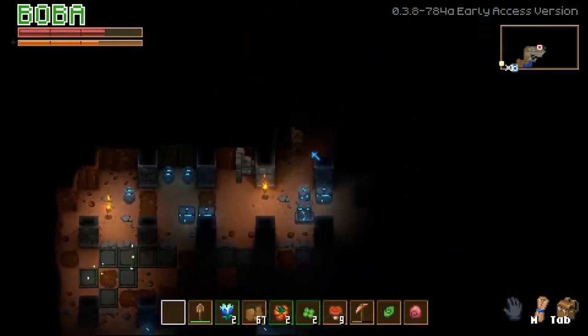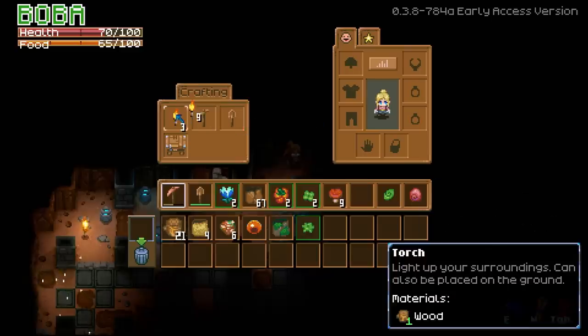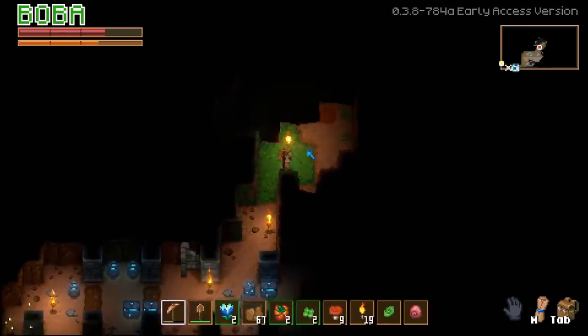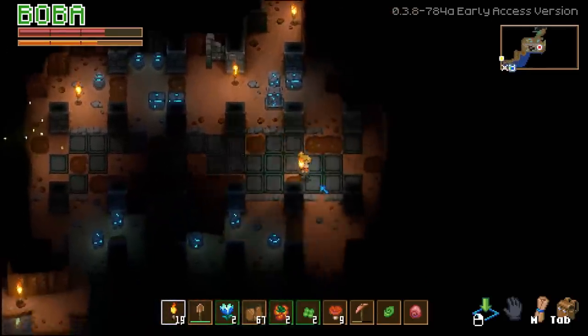I found the treasure house. You did? Yeah, to the northeast. I got a glow tulip. Congrats. I'll come get some. I got people so that you can come see.